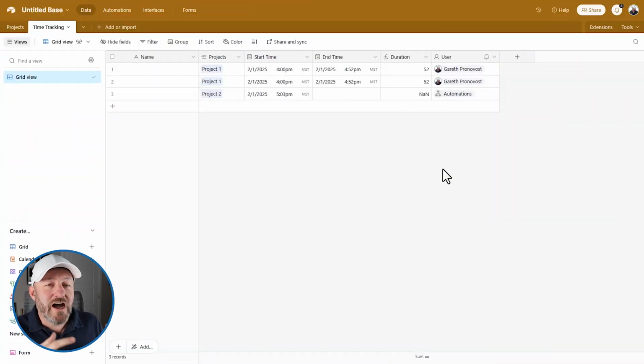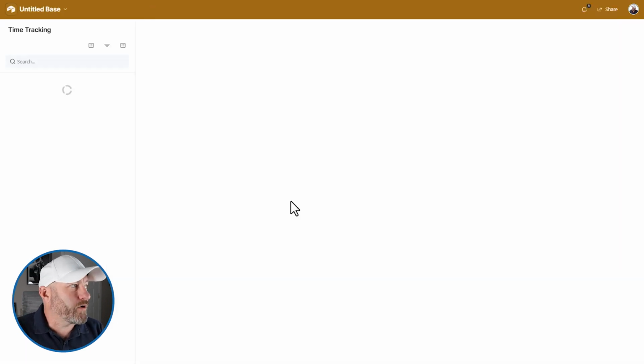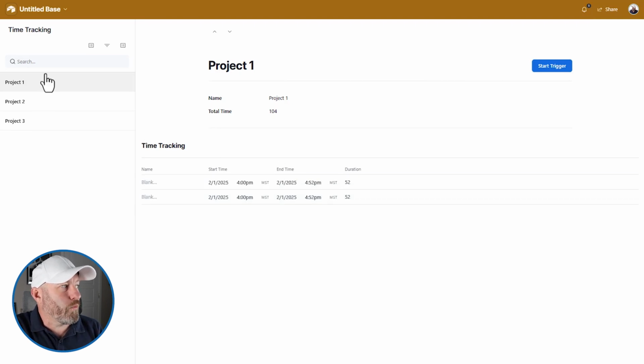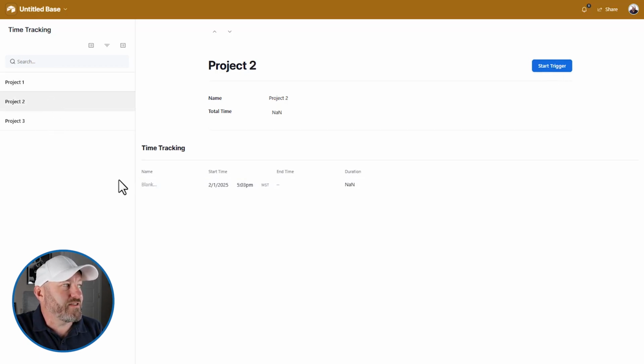And here on my screen, I've brought back the database that we were using in the last video. I'd originally deleted this. I had to retrieve it from my trash can inside of Airtable, but here it is back and loaded, and we have our interfaces to boot. Now, you may remember that we put together an interface in part 1 where we can select a project and start a trigger to start calculating some time. So if we were to look at this over here, we see that on project 2, where we left off, we created this record by pushing this button. It starts tracking our time, and that time won't end until we wrap up. And so that's what we're really going to be addressing here.